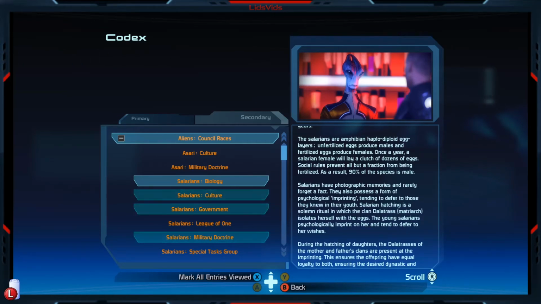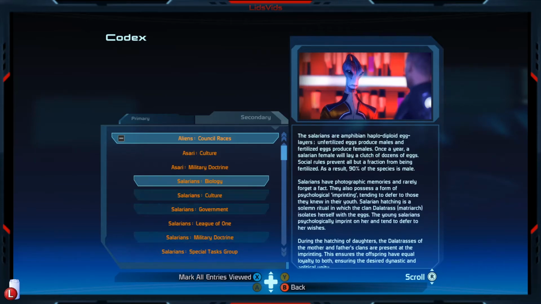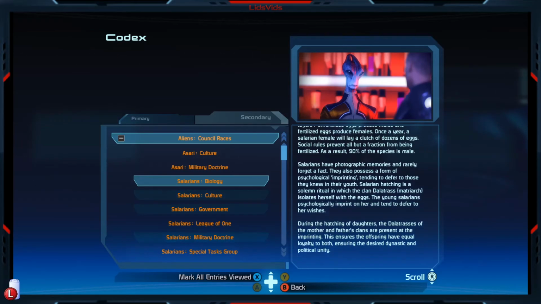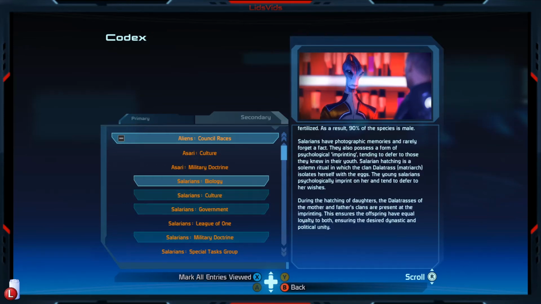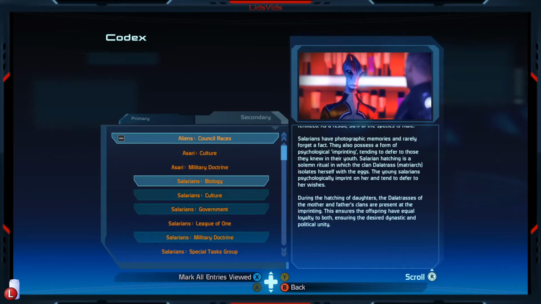Salarians have photographic memories and rarely forget a fact. They also possess a form of psychological imprinting, tending to defer to those they knew in their youth. Salarian hatching is a solemn ritual in which the clan Dalatrosses, matriarch, isolates herself with the eggs. The young Salarians psychologically imprint on her and tend to defer to her wishes. During the hatching of daughters, the Dalatrosses of the mother and father's clans are present at the imprinting. This ensures the offspring have equal loyalty to both, ensuring the desired dynastic and political unity.